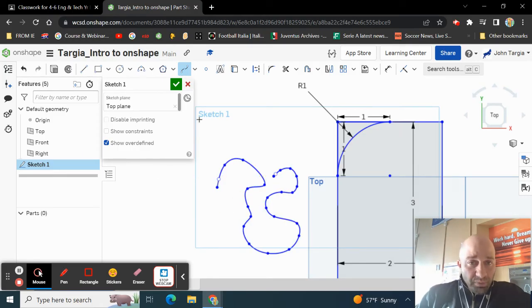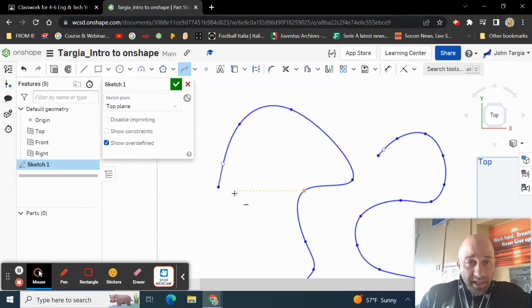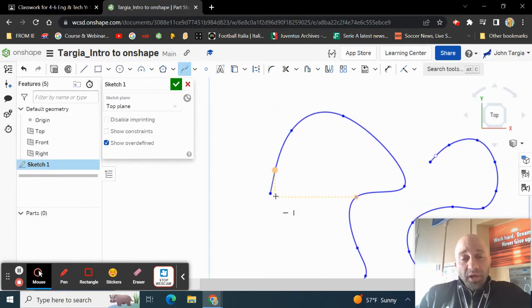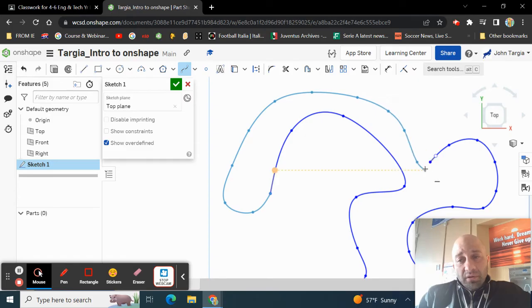So if I want to make another spline and actually connected, I have to make sure that I am on this endpoint. And that's going to be very critical during later projects when we're trying to recreate images. So I'm going to make sure I'm on this endpoint. I'm going to click again, and I'm actually starting a secondary spline off of the first one. So what I want to do is click, click, click all the way back to the original starting point. And when I get there, instead of just doing a single click, I will double click, okay?